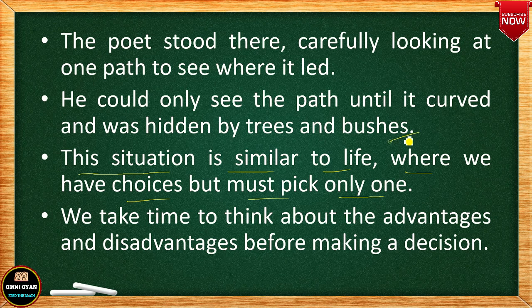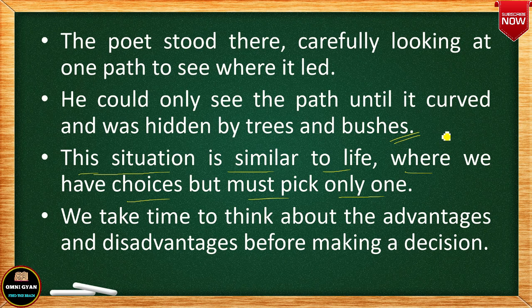see, the explanation of stanza 1 has ended here, okay, and here I'm trying to analyze. Okay, so this situation is very similar to our life. Now the two roads actually represent the choices that we get in our life. Okay, sometimes we have to take very tough decisions in our life. Now in order to take the decisions, you need to first carefully analyze which decision I must choose, right? Which choice should be accepted by me so that my future will be bright. And we can only choose one. We can only decide one thing. We cannot decide everything together.